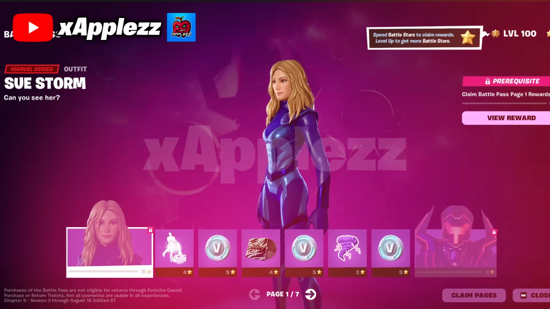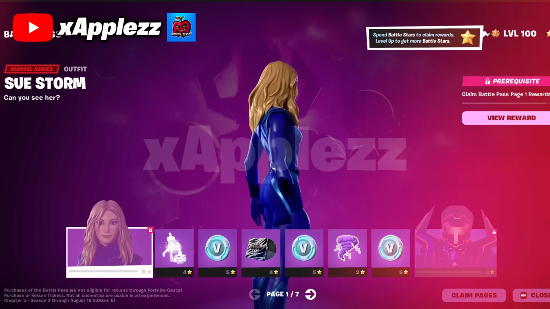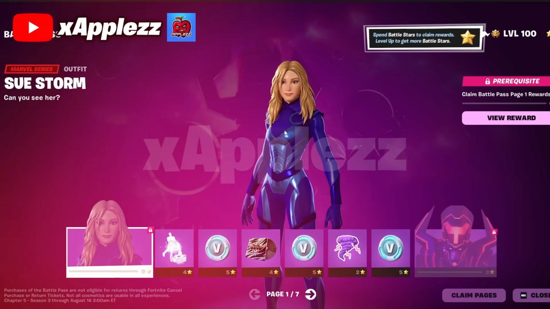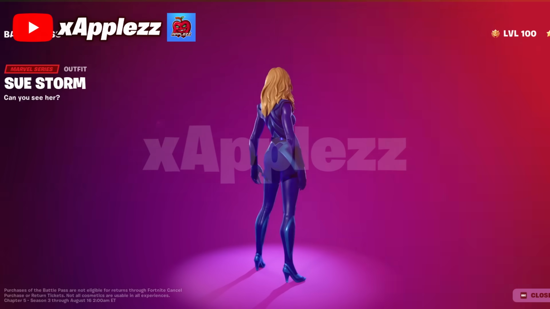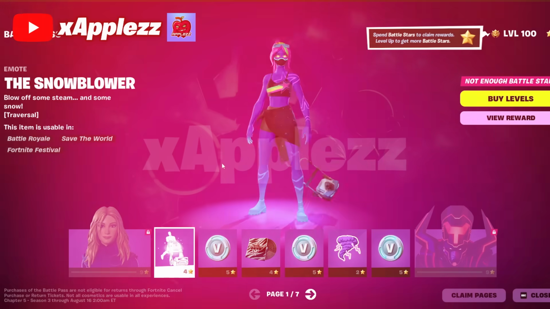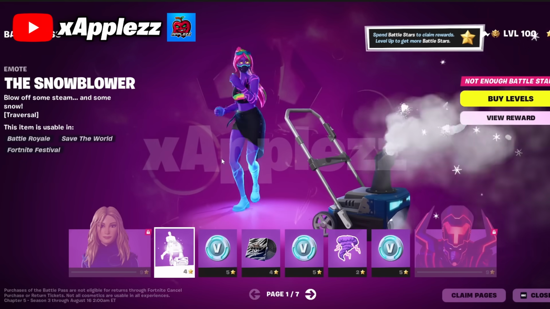So first up, guys, we have the Tier 1 skin being Sue Storm, which you probably already know. This is from the Fantastic Four, which honestly, this skin looks really cool. This is probably going to be one of the best Tier 1 skins we've had in a very long time. We then have her emote being the Snowblower. It's a pretty random emote for this skin, I can't lie, but either way, it does look pretty cool.